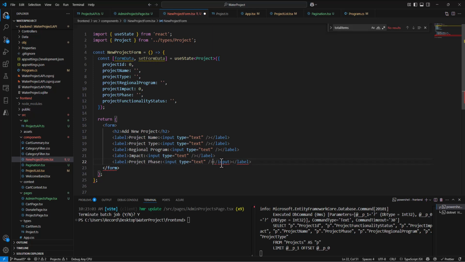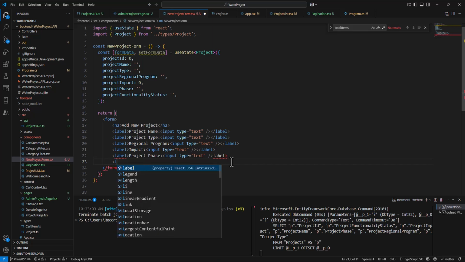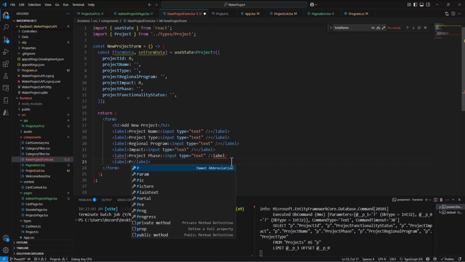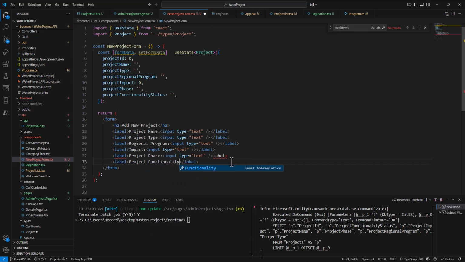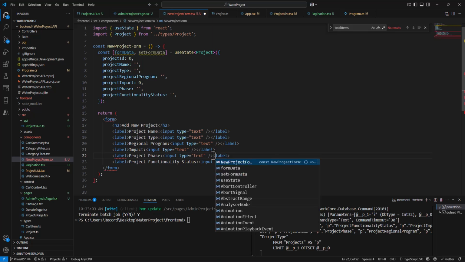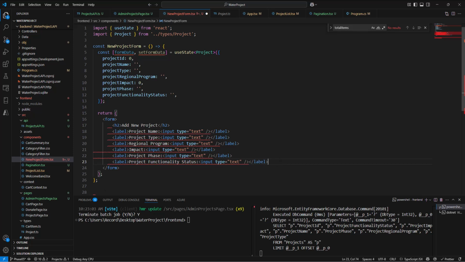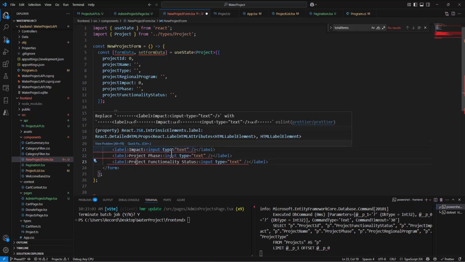Close that input tag, and then a label for the project functionality status. Input type equals text. We are not going to make our under 10-minute mark here. Close label, I had a mistake there. And then we got, what else do we need? Okay, so we have all of those things, and I notice I say project on half of this stuff and not on that, so maybe I'll say, no, that's okay. I like it the way it is.